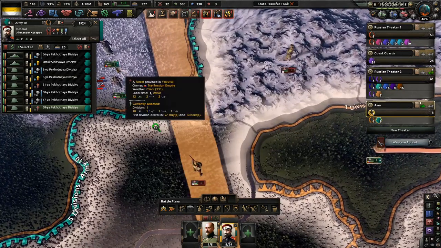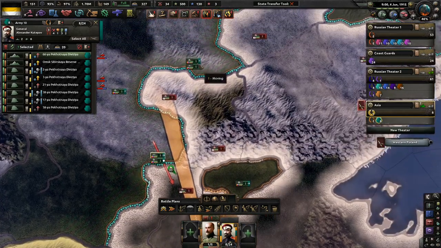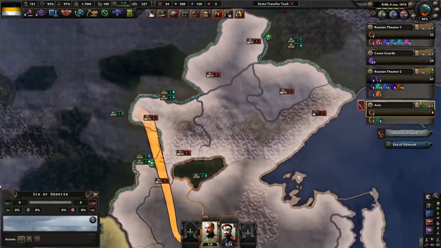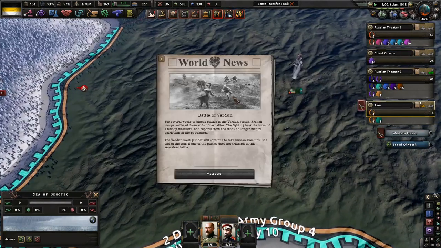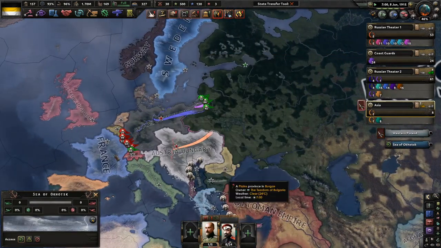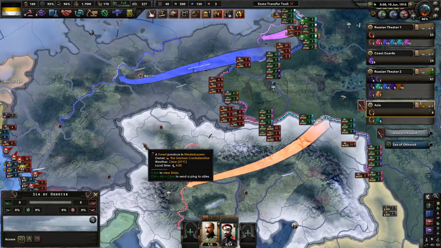Yep, we just did. That is unfortunate. It's okay, just cut across, maybe move up and around, maybe. We might be able to cut all these people off, which would be amazing. Oh, we got really cut off here. Battle of Verdun, a massacre. Well, I mean, they are the ones attacking, so. Kind of like, what do you expect?